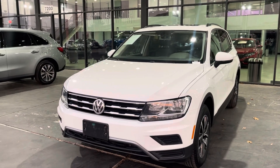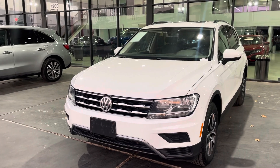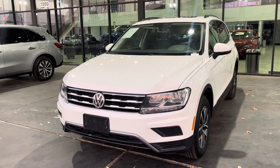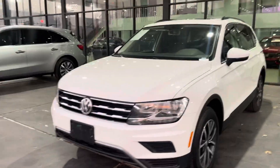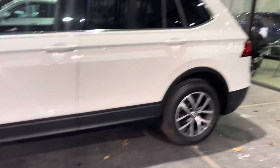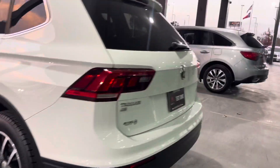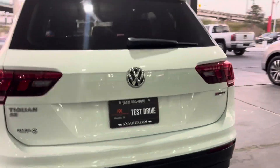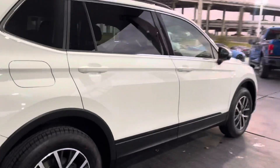Hello guys, this is America Extreme Auto at Houston, Texas. I'd like to present you this beautiful 2019 Volkswagen Tiguan. As you can see, it is a white and black model with a mixture of black at the bottom. These are the original Volkswagen aluminum wheels. It is the SE version with four-motion drive, as you can see from our logos and pictures.